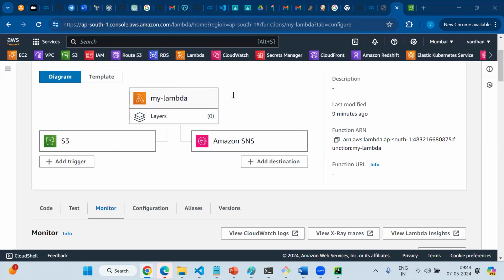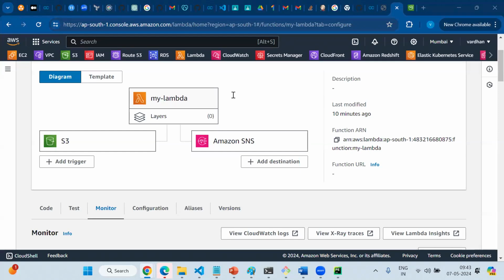The entire running cost, whether your application is accessed or not, doesn't matter. But Lambda is not like that. Whenever the Lambda runs, you only pay for the running time of the Lambda. So it's very cheap and very powerful. At runtime, you don't need to install anything. For example, Python updations and Java updations, you have to take care of in your EC2 instance. Here, not required. Just deploy your code.